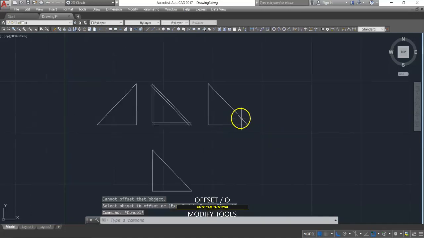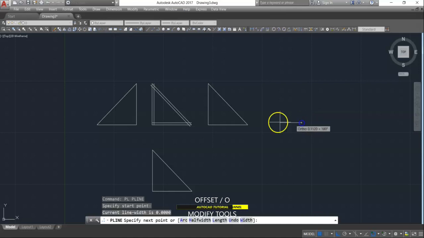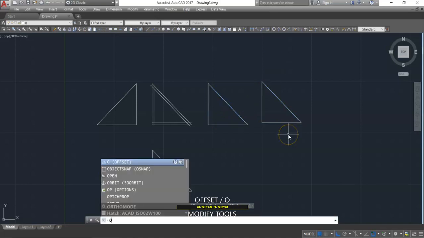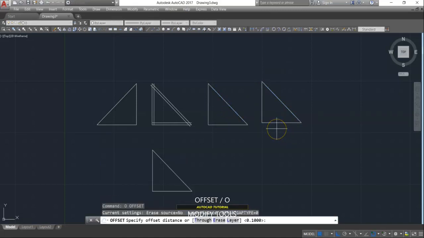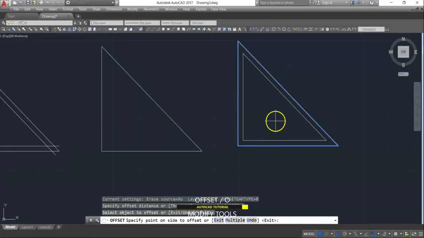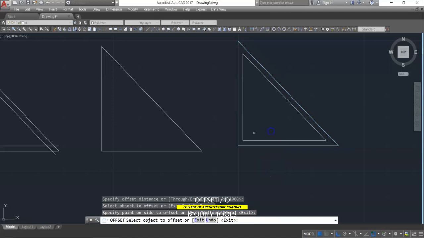So if you like, you could make a triangle using a P line starting at this point. Let's type in 2 and 2 upwards and C for close. It's almost the same. Now let's try the command offset. Now I am allowed to execute the command. See, I can offset the line inwards or outwards.